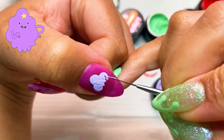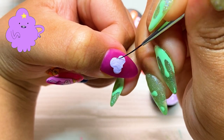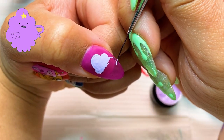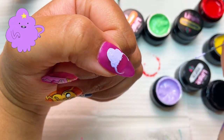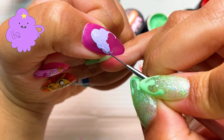This is more size comparable to like Jake. So, I just thought it would be perfect for the thumb. And I usually don't do characters on the thumb, but now I think I'm going to have to do that, because I just love looking down at my hand and having a character on every hand. So I'm probably just going to have to do that moving forward. But I think I'm going to start doing characters on the thumb because it's very cute.